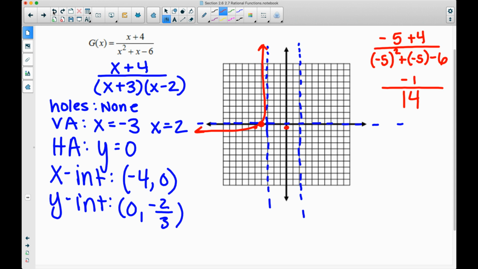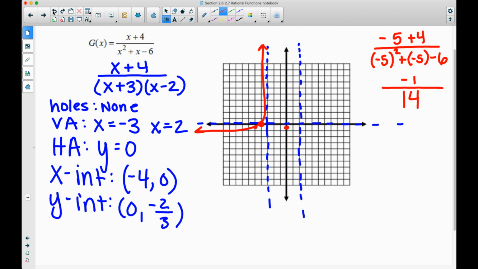So notice how I said I did not have another x-intercept. The numerator would tell me all the x-intercepts I'm going to have, not the imaginary ones, but, well, it will tell me all those too. But it only told me that I crossed at -4. So I'm not going to do a cubic graph through here, because that would require me to cross through the x-axis again. So this one's going to be more of a parabola shape in the middle. And again, if you plugged in more values, you would actually see that.